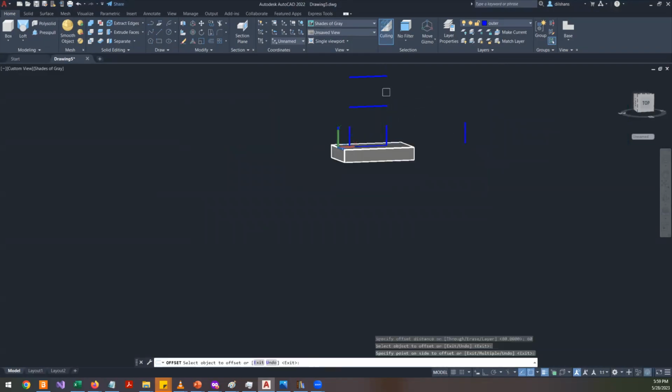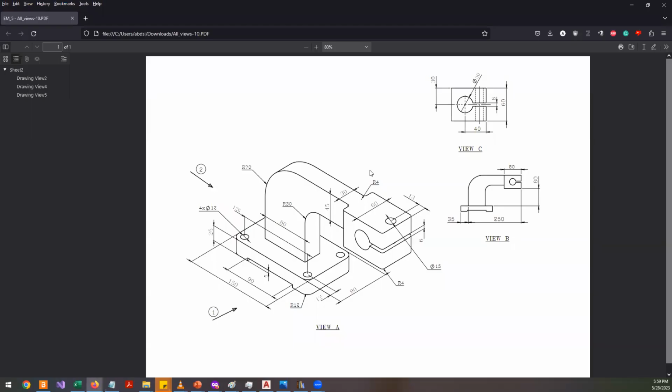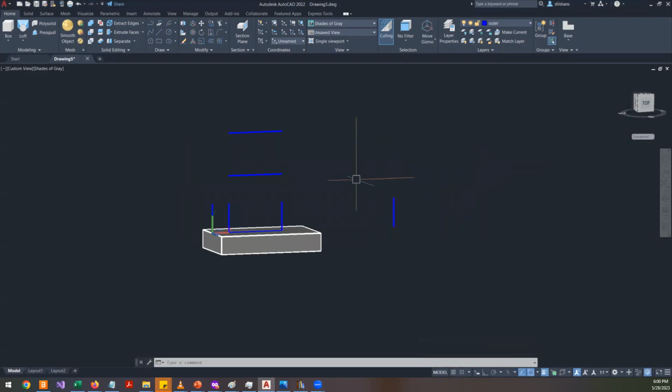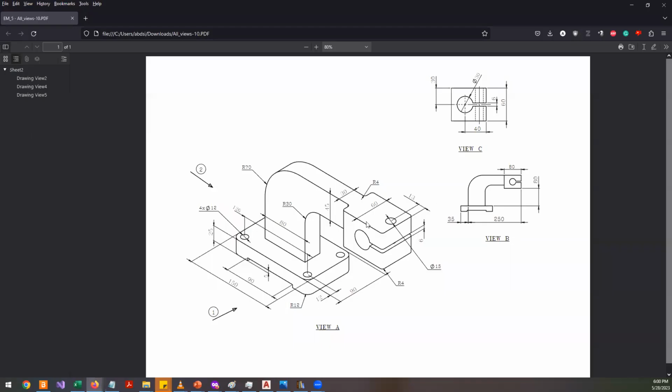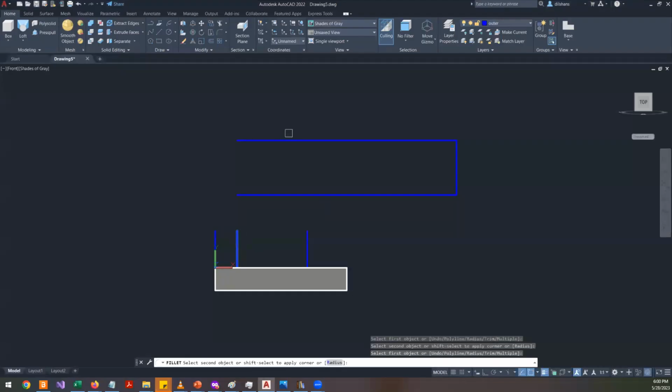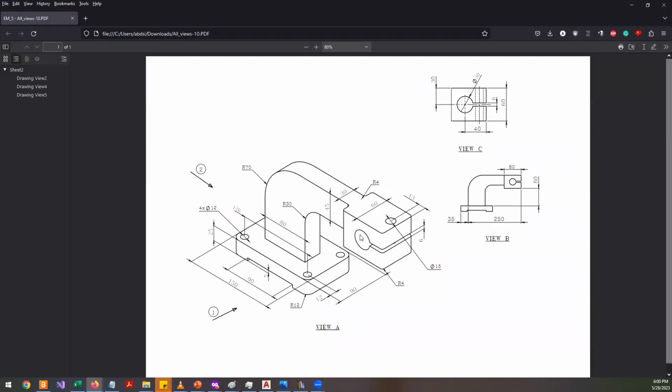So right now you will see just a random bunch of lines. Yeah, I will solve that very shortly. So now I'm going to go to the top view, get the fillet command, set the radius to 0. Yeah, it is there. I'm going to use multiple options. That is that. Then I go to here. So that is this. And I will apply a fillet here. Okay, so I have the rough sketch.